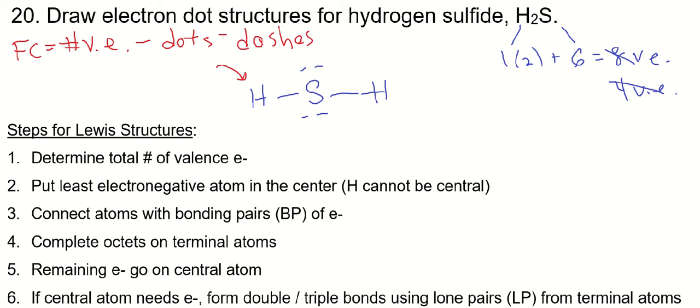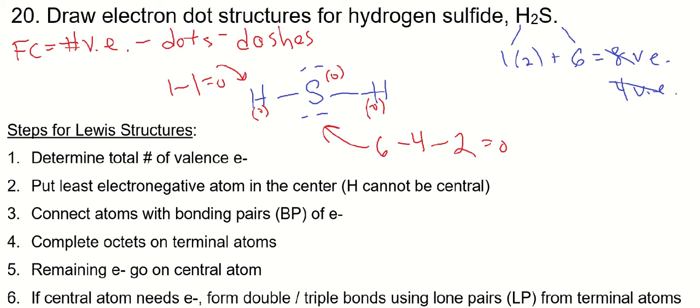So the formal charge of hydrogen is 1 valence electron minus 1 dash, which is 0. That one's also 0. Sulfur, 6 valence electrons in its neutral atom, minus the 4 dots, the non-bonding electrons, minus the 2 dashes, half the bonding electrons, and that's also 0. I'll just leave that up on the screen. So we have zeros all across, which is what we want. We want a formal charge of 0 or as close to 0 as possible.